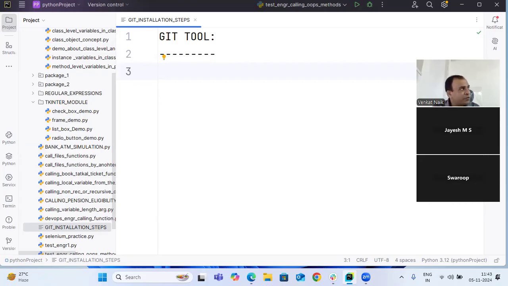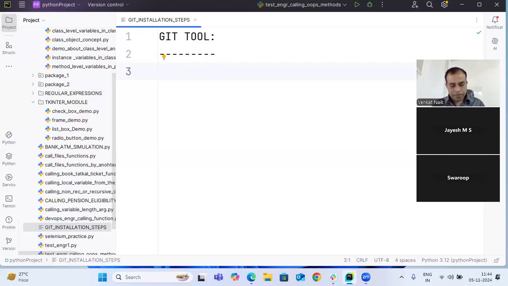You already know GitHub, right? If we change some file in your local machine, it is eventually reflected in GitHub. You need not go explicitly to GitHub or upload the file. If you upload the file in Git, it automatically gets reflected in GitHub. So firstly, today I'll demonstrate how to install Git, what Git is, and what the purpose of Git is.